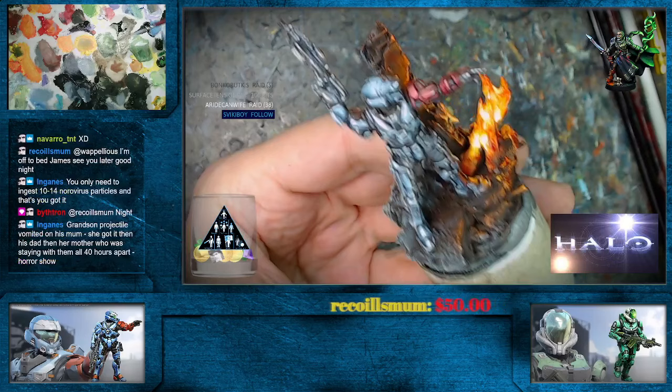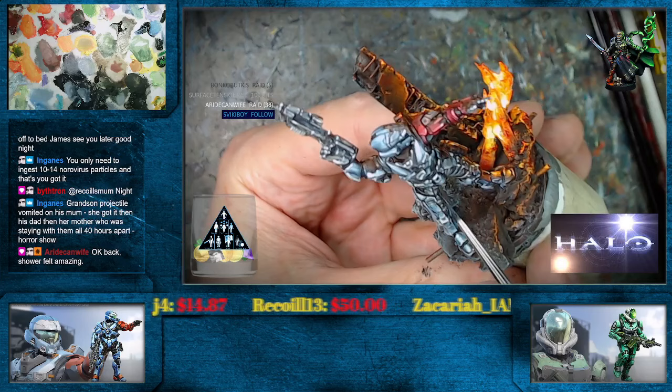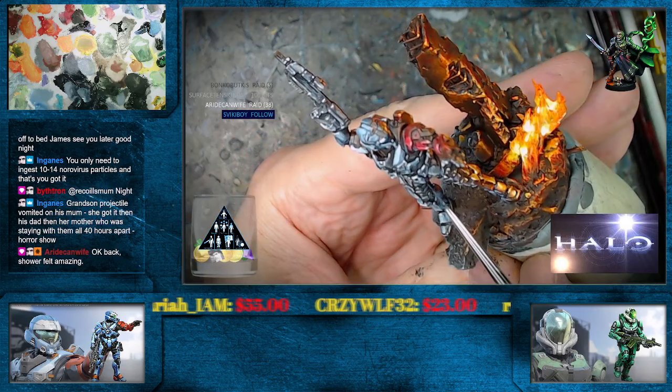Here's another case where I'm going to get back into my indigo here. Come on, because that layer there is too thick. Need to take some of that away.